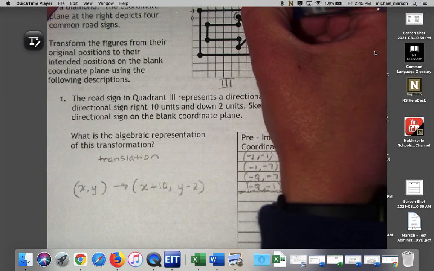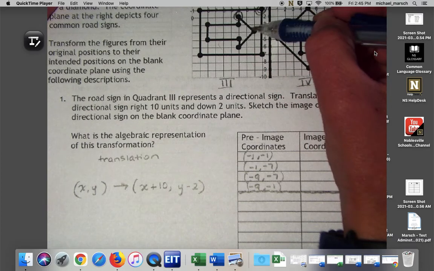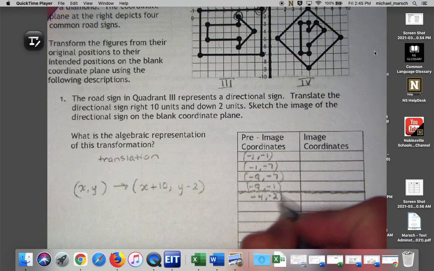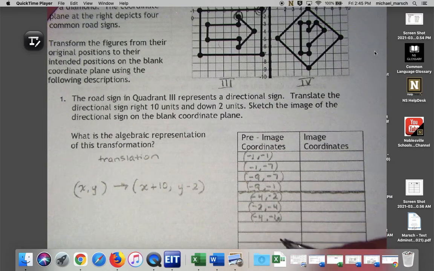And then I'm going to start here for the arrow, where I put that circle, and I'm going to work my way clockwise around with the coordinates. So I'm going to have -4, -2, -2, -4, -4, -6, -4, -5, -8, -5, -8, -3, and -4, -3.